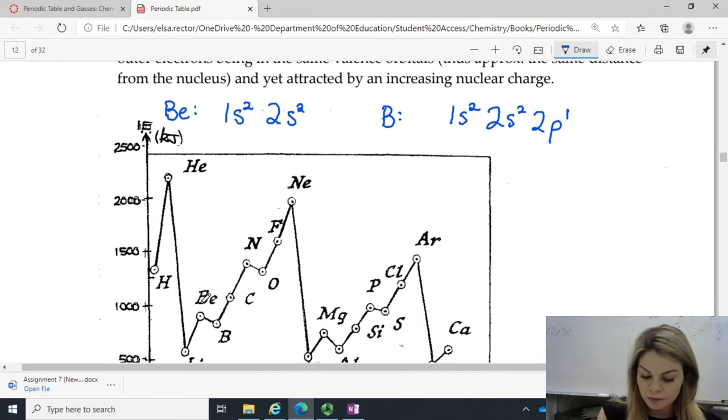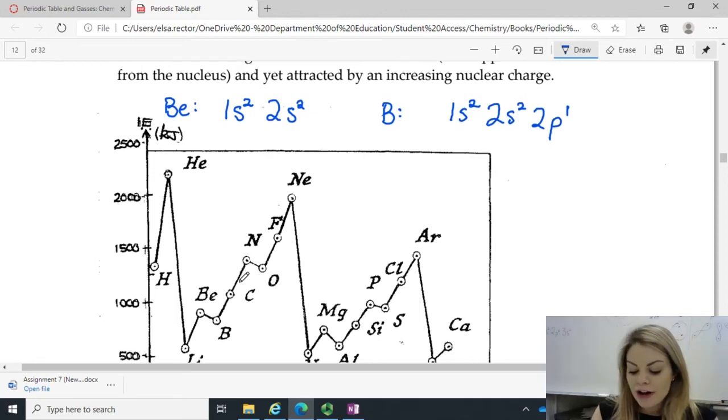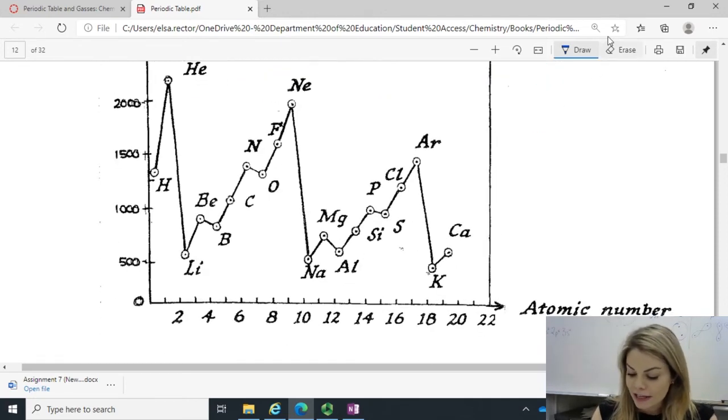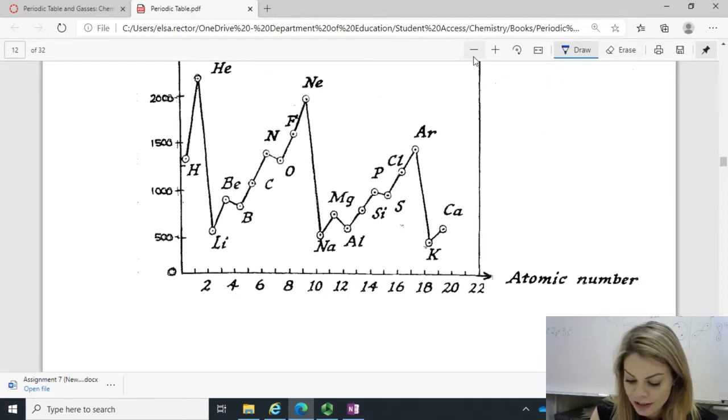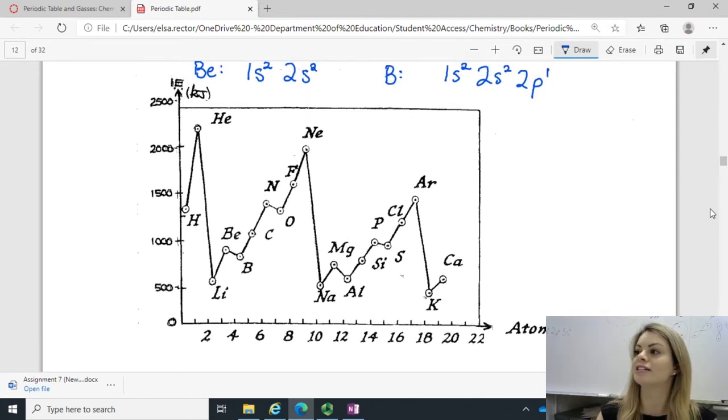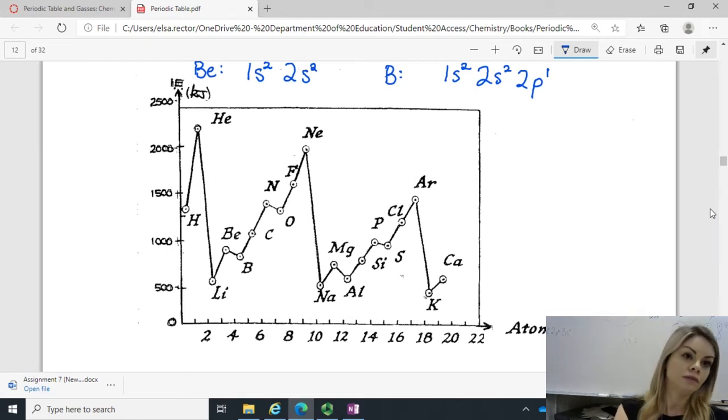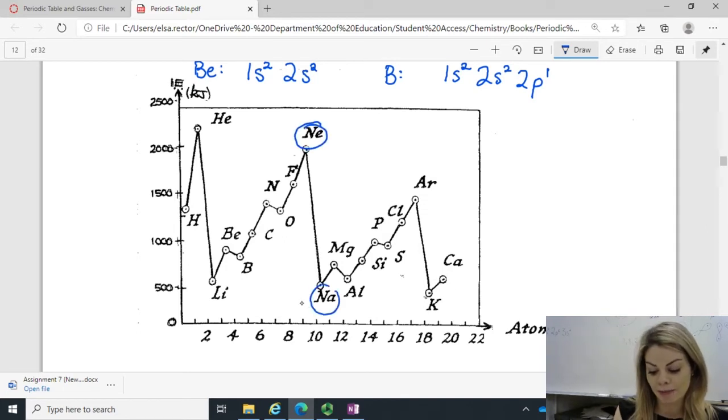All right. What else do we notice about the trends? I like that you identified that one yourself, Patrick. Who else has something to mention about the trend? It goes up and down. It's like the same pattern when it goes from a noble gas to an alkali metal. Okay, and why does it take so much more energy for the noble gas compared to sodium?